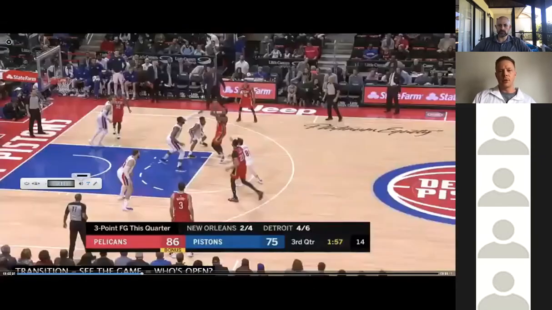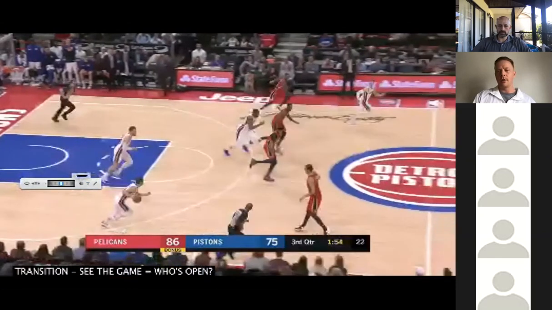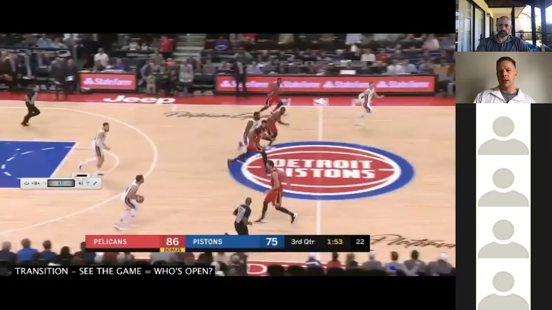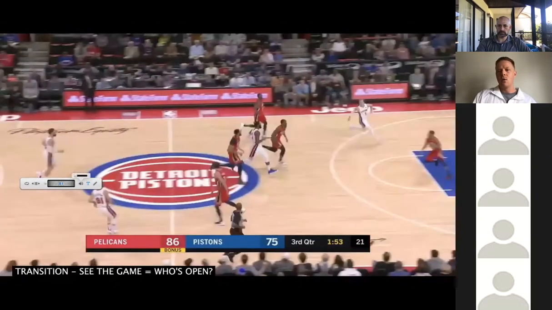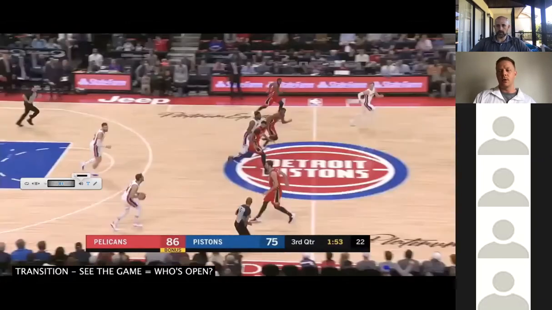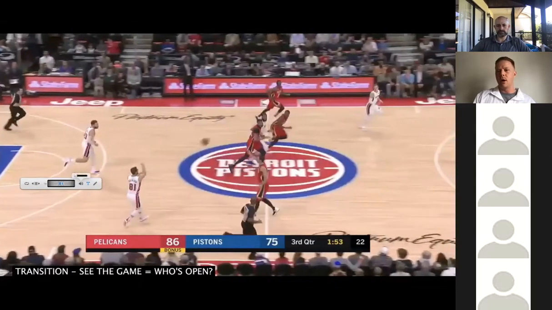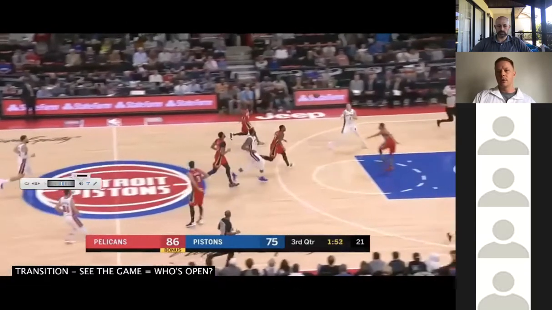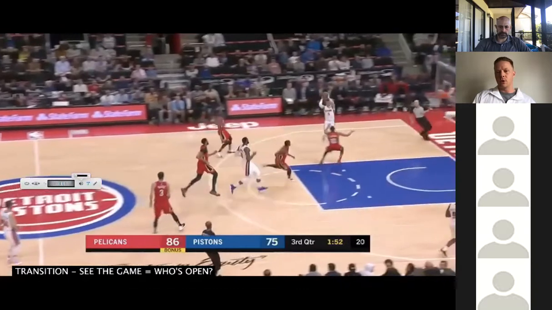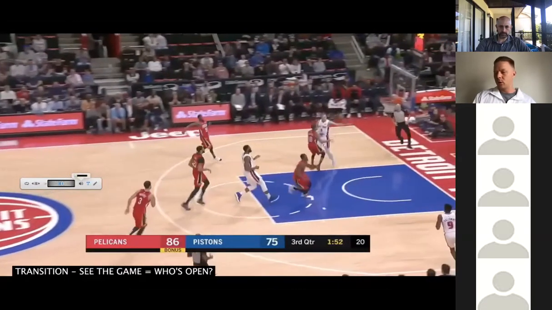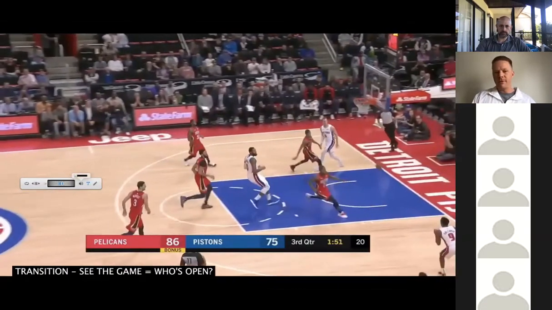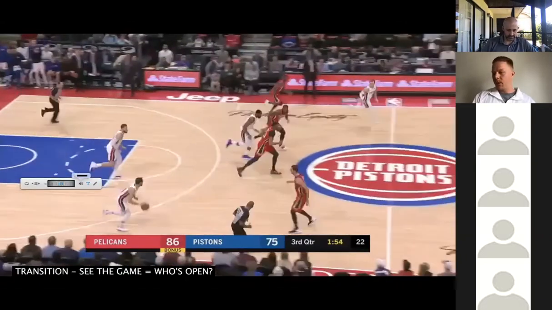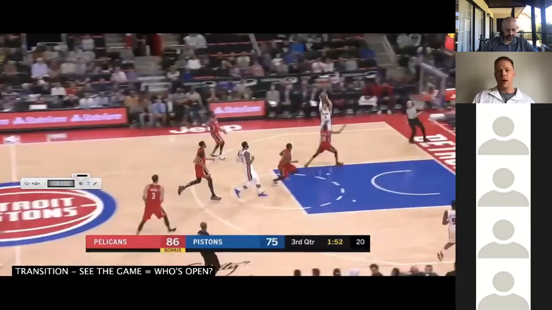Another example here of seeing the game. Kennard here at the top of the screen is running hard. Calderon with the ball sees he's behind the defense and is able to make that pass. Now, one thing that Kennard does here is he's able to be a play ahead, knowing that his teammate's going to be in the corner, and without hesitation, deliver a great pass to a shooter who's run to the corner. So this is a great example of having fundamentals, having purpose, and seeing the game playing unselfishly.